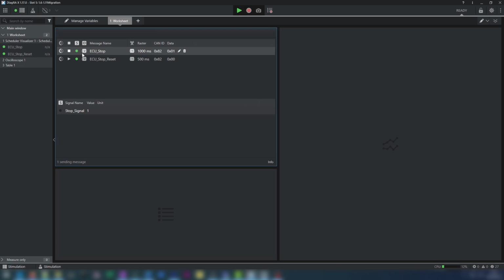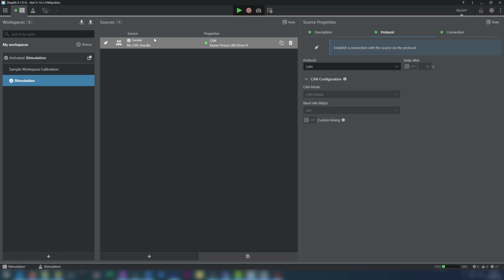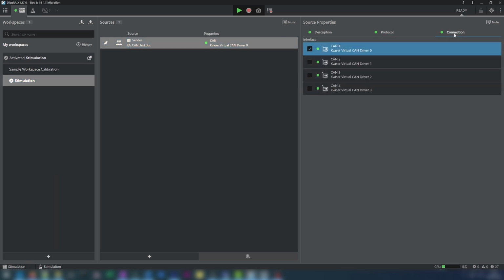To see and prove that the data in fact was sent, next I will prepare a measurement session for it. As with most CAN drivers, it is not possible to use one channel to receive the data which you just sent onto it. That means for measuring the signals, I need to use a separate CAN channel.